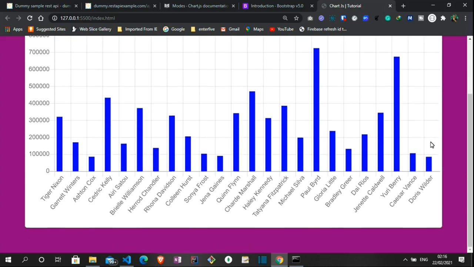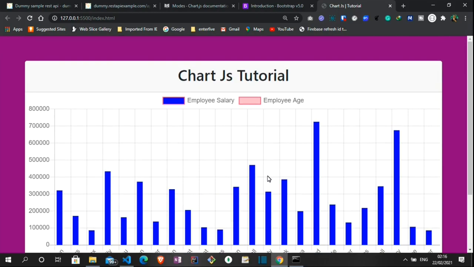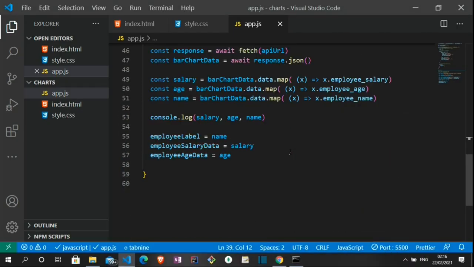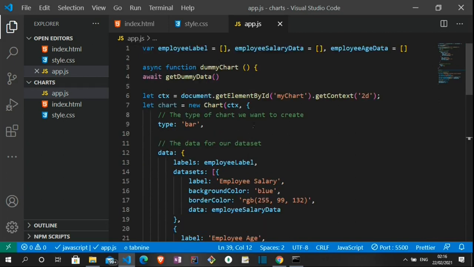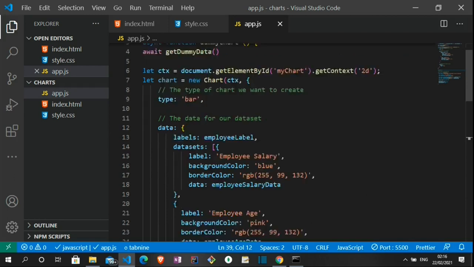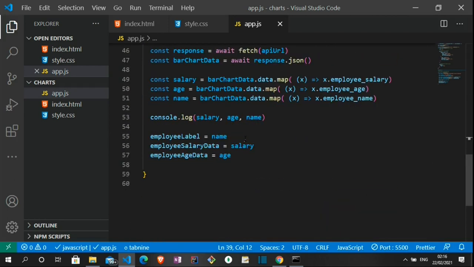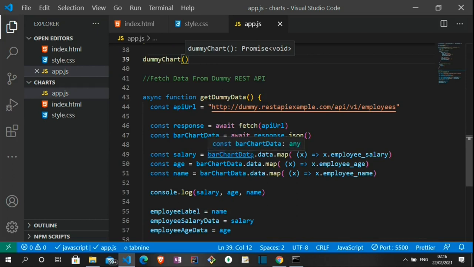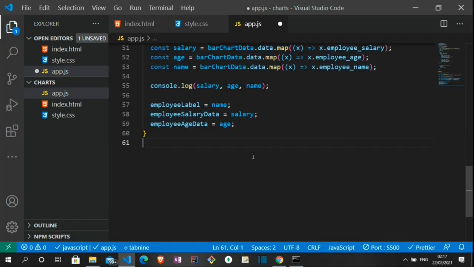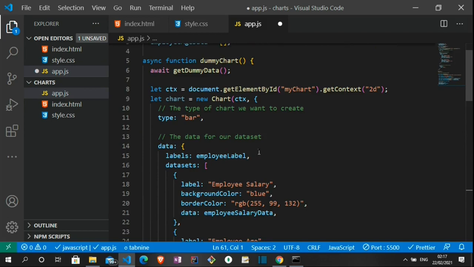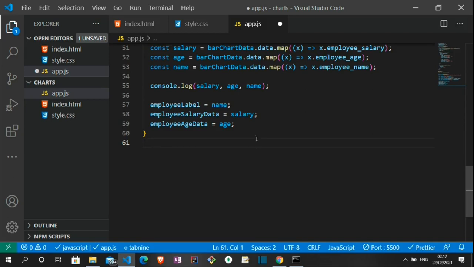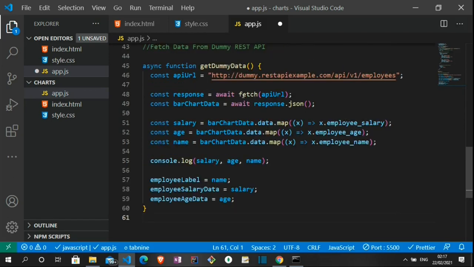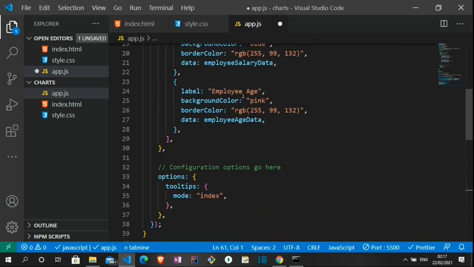So I think that's it for this tutorial. We've been able to cover the basics and the bare bones of Chart.js and how to display data that comes from a REST API using the Chart.js library. We created global variables. We made use of Bootstrap to make our charts look nice. The code for this is going to be in the documentation. I know this is pretty simple, beginner friendly, and straightforward. So I hope you are able to learn one or two things from this particular video.